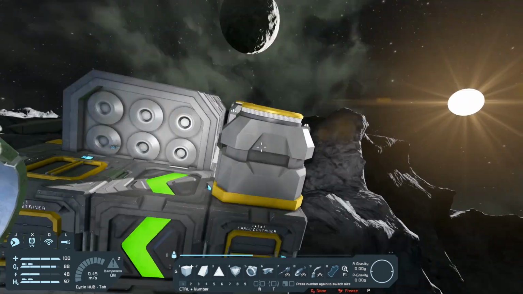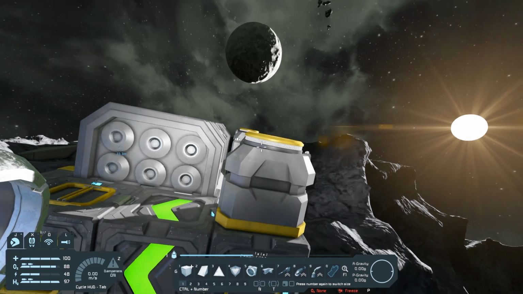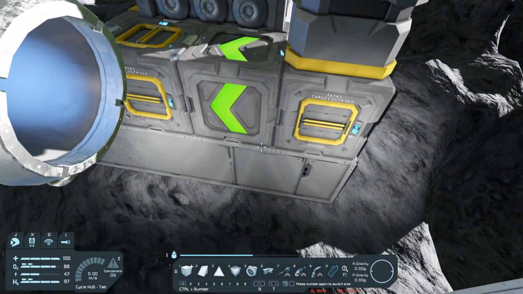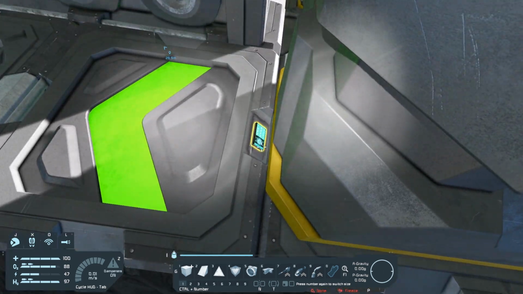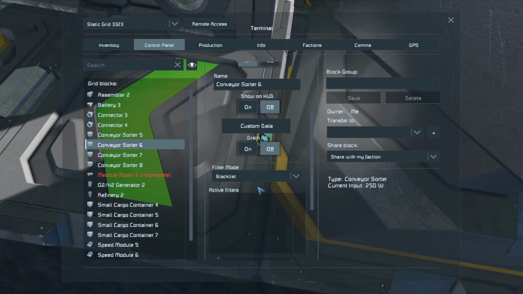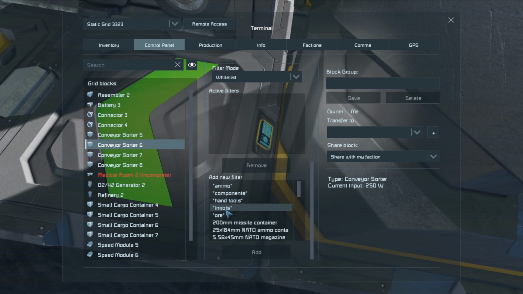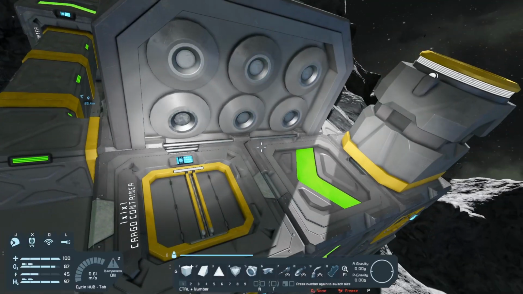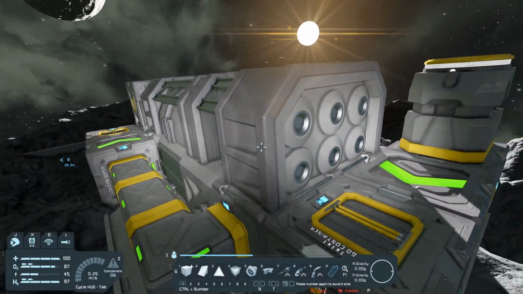Alright, so this right here is the hub. Whenever I dock a ship up to this connector, everything that's in that ship is going to be pulled out and go through a sorting system. So going this way, what I need is whitelist, ingots, and ore. Going that way, and then make sure drain all is on. So that's going to feed ingots and ore into that refinery.